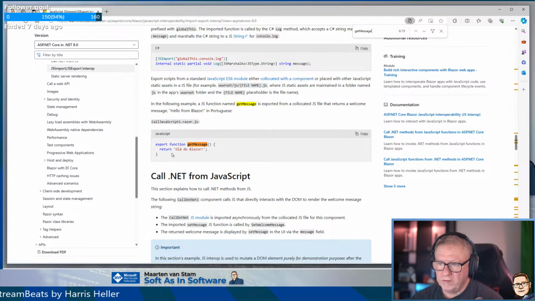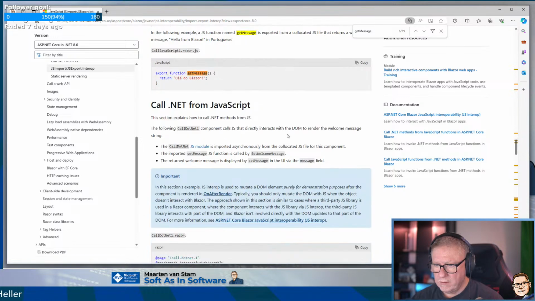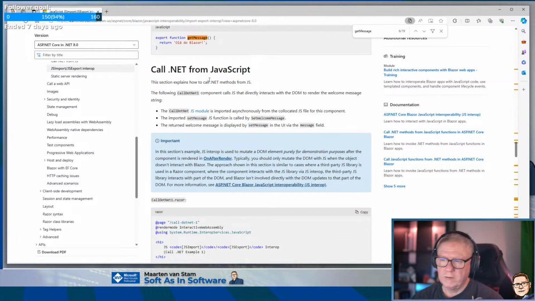There's the function. Call JavaScript razor.js. Call .NET.